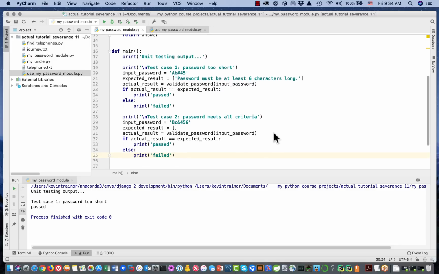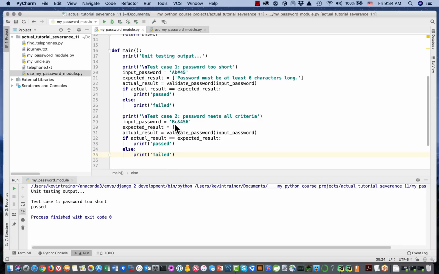And if I wasn't thinking ahead, test case 2 would be the password is long enough. So I just give one with 6 characters. But eventually, I want to make sure that I pass all of the rules, not just the length.